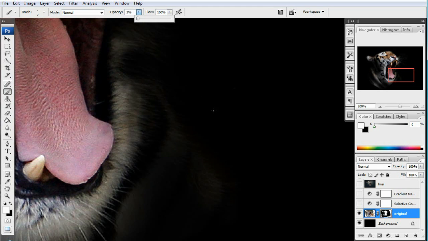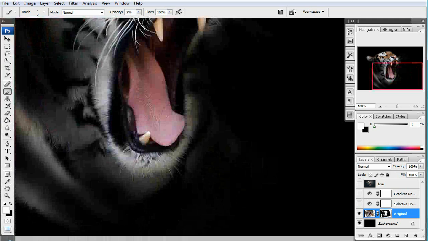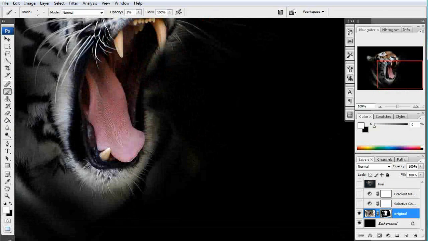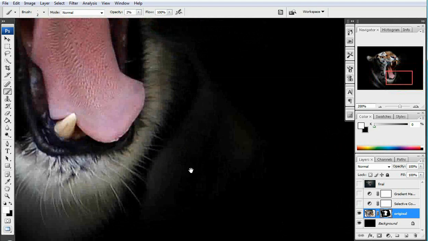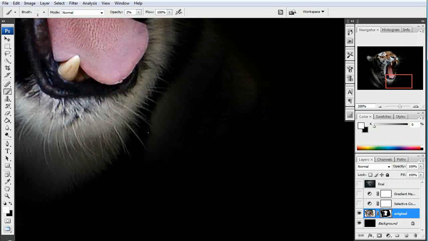I'm going to take it down to 2% only for these really, really dark areas where it's almost black. Because this is fur, you don't have to worry, in these areas, about following all those fibers exactly. But you want to make it look natural.